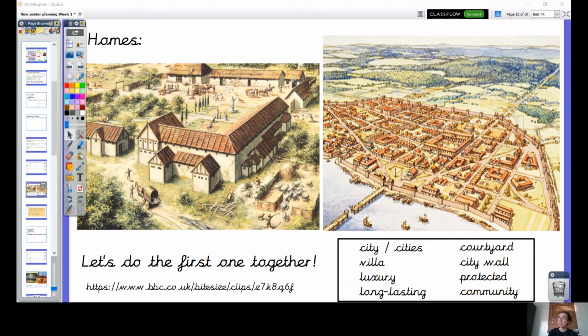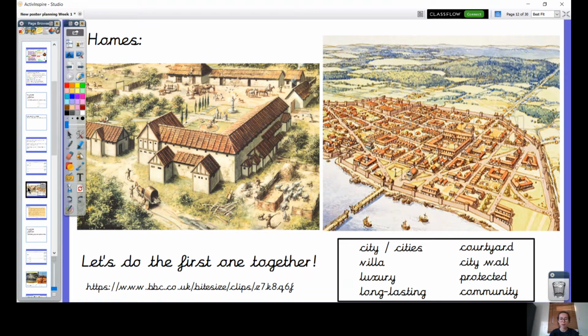She also talked about the fact they had lots of artwork on the inside of the walls, didn't she? Frescoes is what she was talking about. So they were pretty fancy. They were pretty luxury. Not every Roman lived in these villas, but they're certainly well known for their villas and the fact they used to live in these large properties and have banquets and guests around. So there we go.